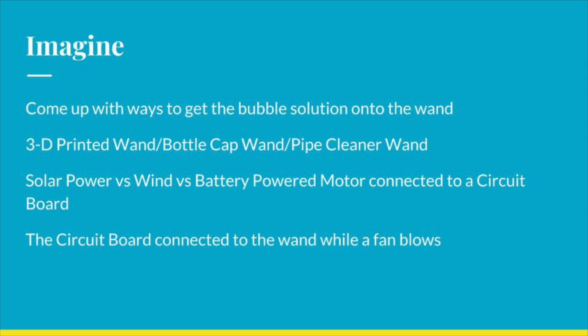The next step of the engineering design process is imagine. We needed to come up with ways to get the bubble solution onto the wand. We also needed to create a wand, and so we decided to go between 3 different wands: a 3D printed wand, a bottle cap wand, and a pipe cleaner wand.